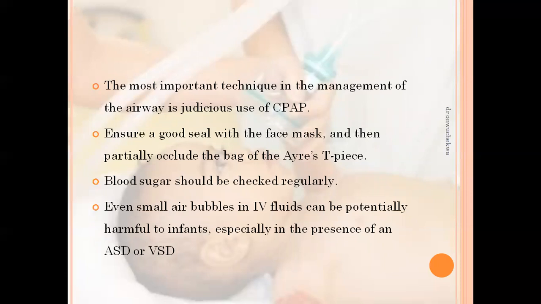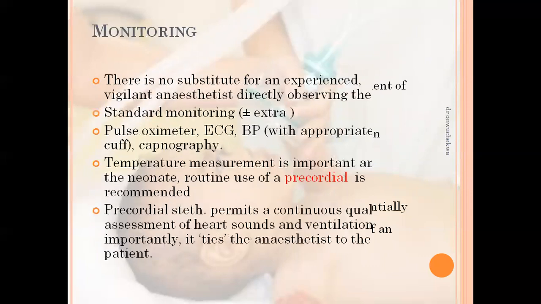Now, ensure a good seal with the face mask and then partially occlude the bag of the Ayre's T-piece. Blood sugar should also be checked regularly. Even a small air bubble in the IV fluid can be potentially harmful to infants, especially in the presence of an ASD or a VSD.